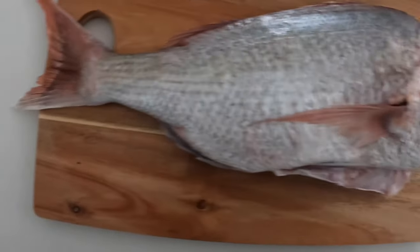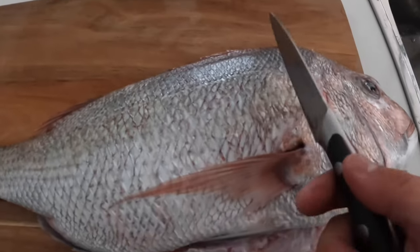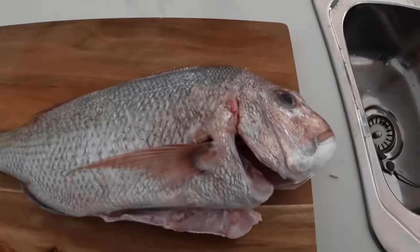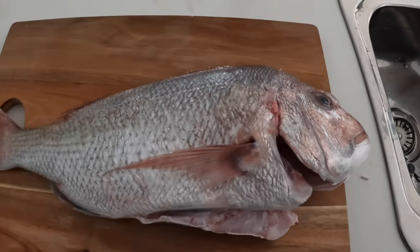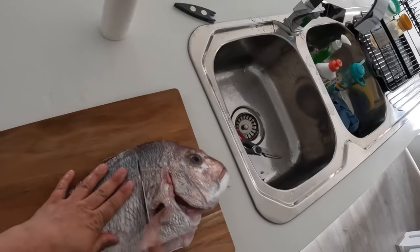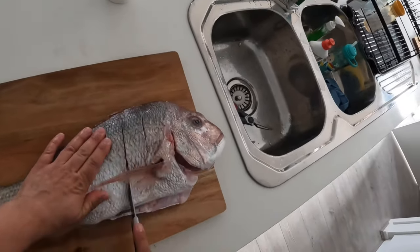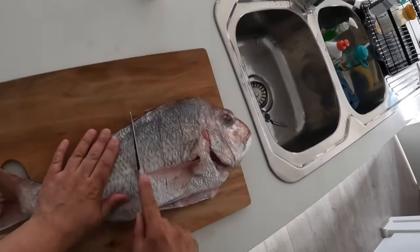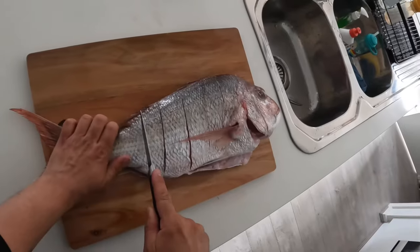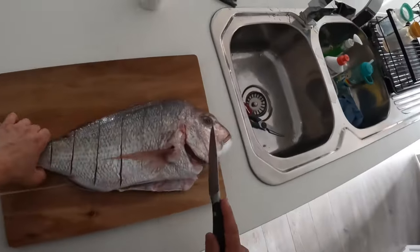There it is, this beautiful snapper. So now I'm just going to cut some slits into it, like that, on both sides, and then we'll put the ingredients in. Nice and deep. Are we eating the tail too? Yeah, we're gonna eat the tail too.